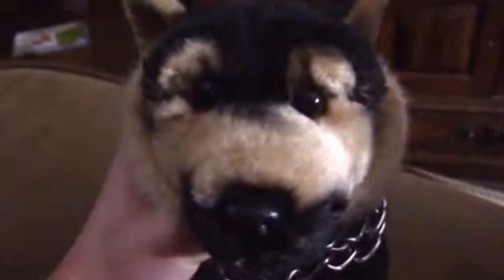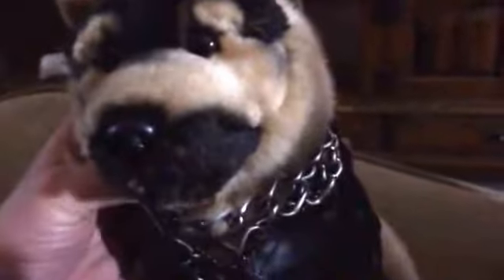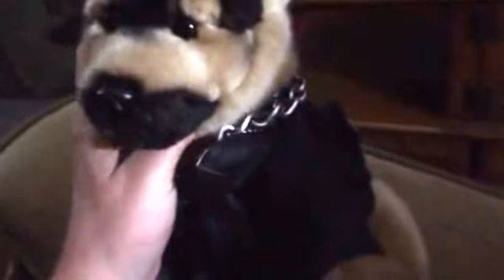Hi, this is Webkinz96 and this is Max. And although he is a Toys R Us and not an actual Webkinz, I just wanted to show everybody what I made for him. Max has had a little makeover, let's call it. So, I made him a leather jacket. As most people know, I make hoodies for the Webkinz, and I figured I would try making him a leather jacket. And it came out pretty cool, actually.